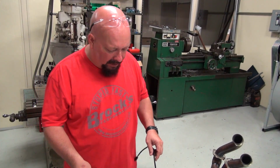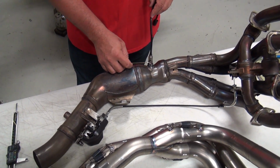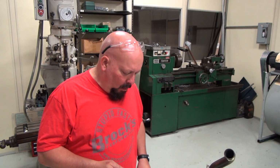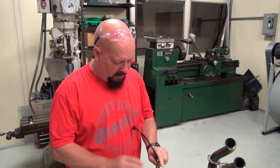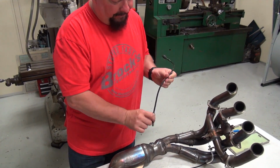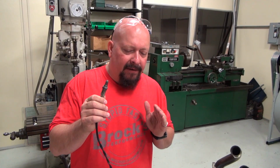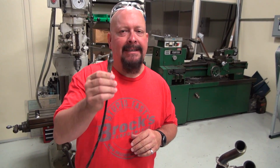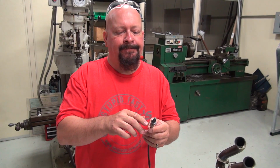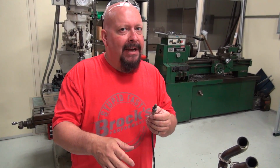The one other thing I might want to mention: the stock exhaust has a sensor in it. Now, there's a lot of confusion about what these sensors do. And I can tell you what they do. A narrow band sensor is only good for it. Let's say this is set at 14.7 to 1. It only knows if it's not 14.7 to 1.